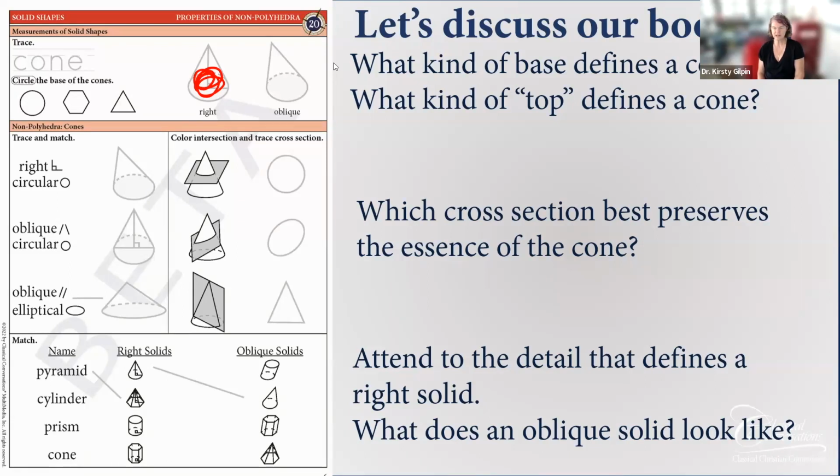So what does an oblique solid look like? How would you describe it? Well, the oblique examples look tilted. Yeah, there's that slant or that tilt off of right. In our real world, do you think we have more right angles, or do you think we have more right solids, or do you think we have more oblique solids? Oblique.